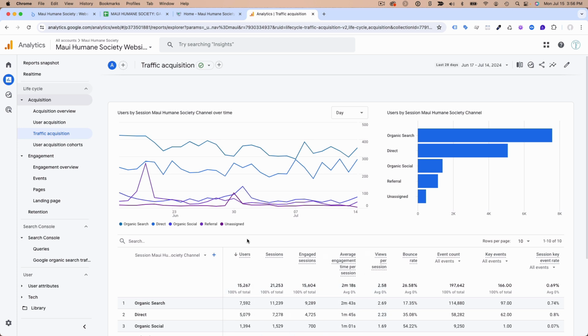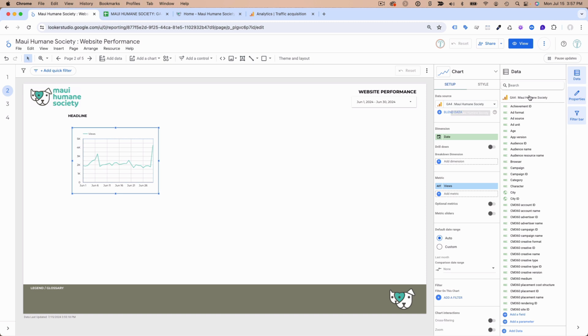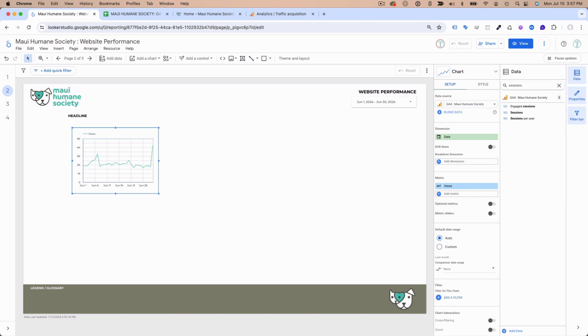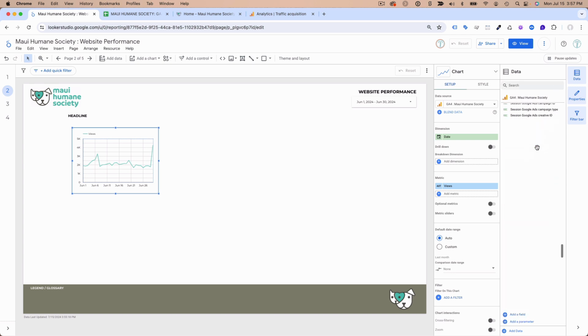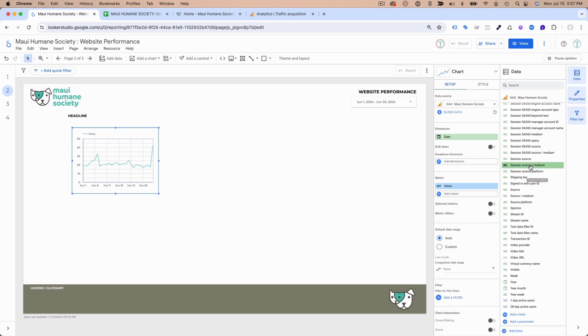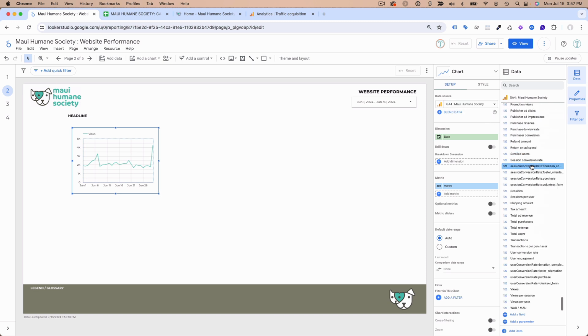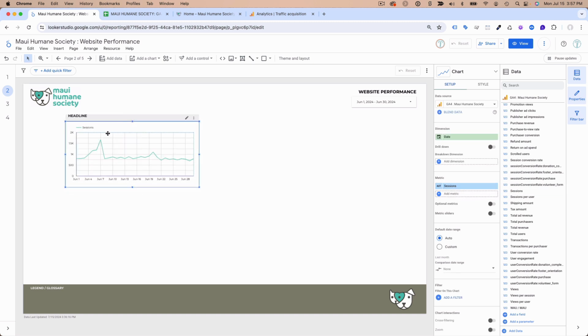So a lot of people ask me, hey, Chris, is there like a glossary for these metrics? Yeah, it's in GA4. It's right here. You just have to get familiar with these reports first, and you can definitely identify the different metrics and dimensions you're going to want to bring into your report. What I'm looking for is sessions, and because there are dozens, if not hundreds, of different metrics and dimensions from this data source, I'm just going to look for sessions, drag it over, and now my line graph says sessions.